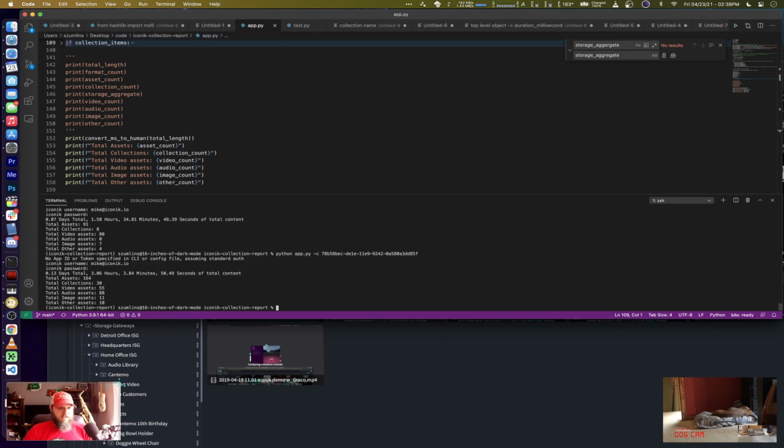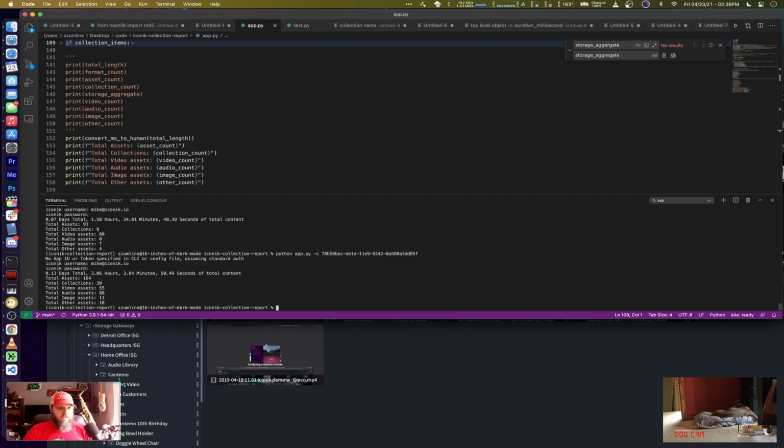We're getting our stuff. Last thing to do is do the report of the format counts and the actual amount of data in there. So let's say, okay, we've got our storage aggregate. We have to look through each of the storages, right? So for each key in there, we have to loop through this guy.